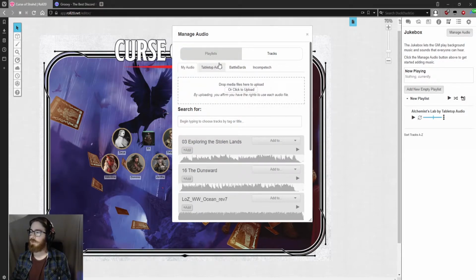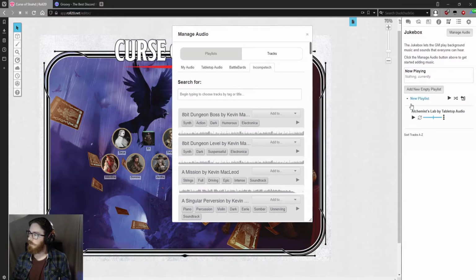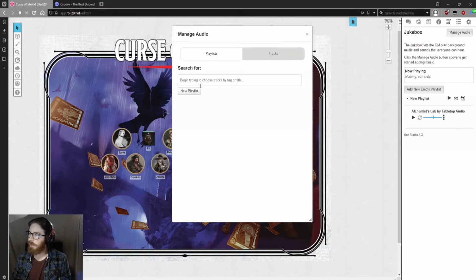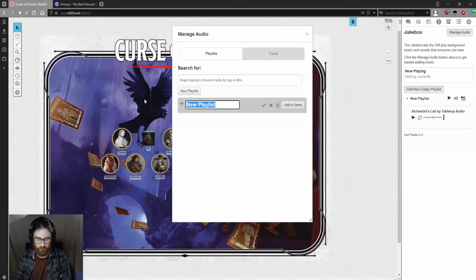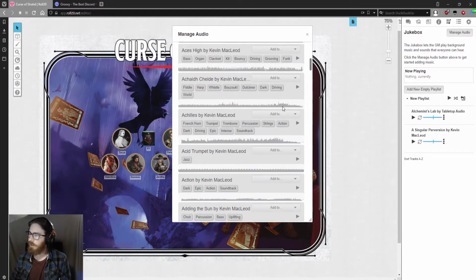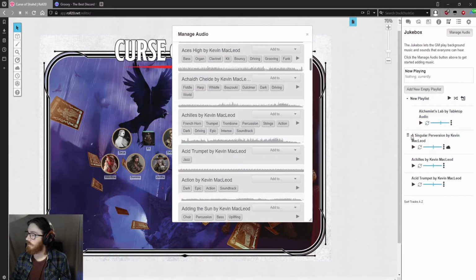One positive feature I do want to mention though is that if you make a playlist here for combat, so let's call this our combat playlist, and you add it to the game and start adding some tracks beneath it, what's really nice is that you can hit play on it and then shuffle it. So if I put these and click and drag them, see, you can also just click and drag them underneath the playlist. Once they go into that little section like that, once they jump and it indents, you know it's in the playlist. You might just have to move it around a bit.